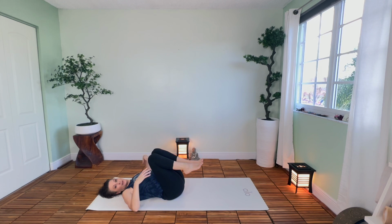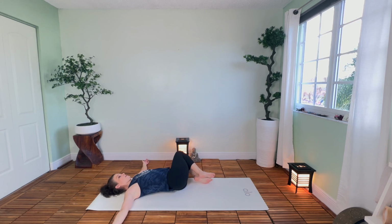And then release, bend the knees, and we'll take a recline twist. So let the arms float out into a T shape. And then drop your knees over toward the left. Maybe scooting the hips more toward the center to get a nice twist. Turning the head toward the right.